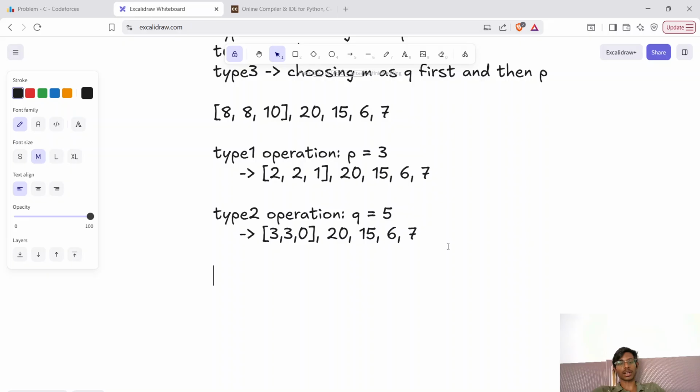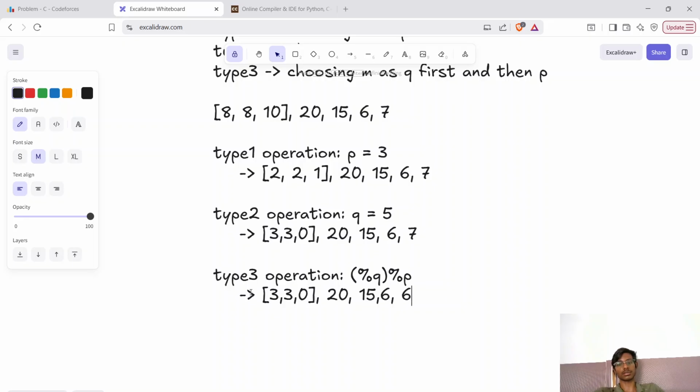If I perform the last but not least type 3 operation, that is first doing mod q and then doing mod p. Doing mod q first gives the subarray from the type 2 operation itself, because it's doing the same thing. So we are here with 3, 3, 0 and then 20, 15, 6 and 7.